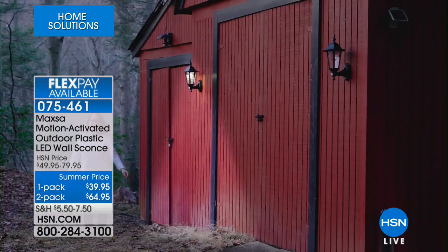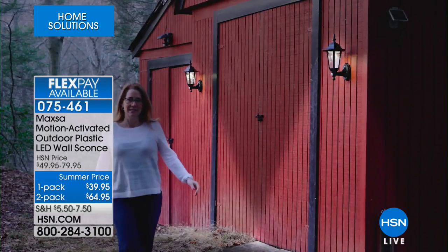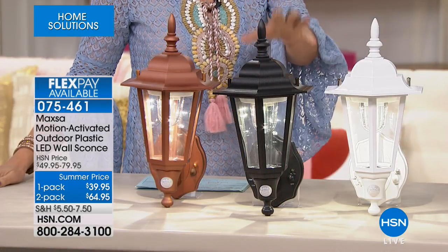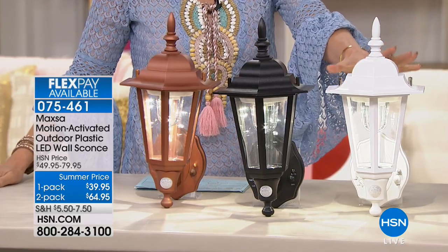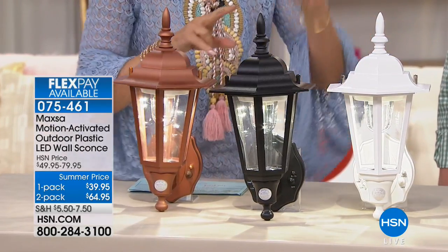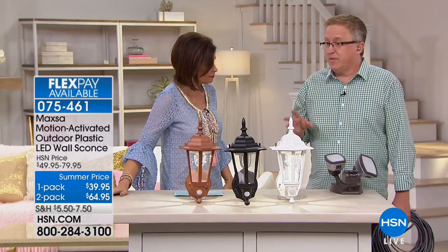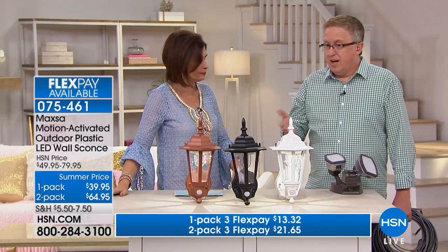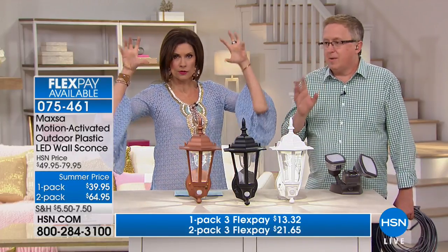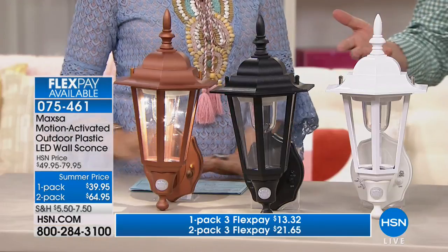Okay, so very limited. The three color choices are going to be the bronze, we have black that you see in that video right there, which is absolutely gorgeous, classic, and then you've got the classic white as well. So again, either one or a pack of two for $64.95. Amazing. This is the first time we've done it where you can get a choice of, and the value story speaks for itself. Which is nice because I think so many people really want to put two up. We found that most people are buying two, so this way you can get a break on everything.